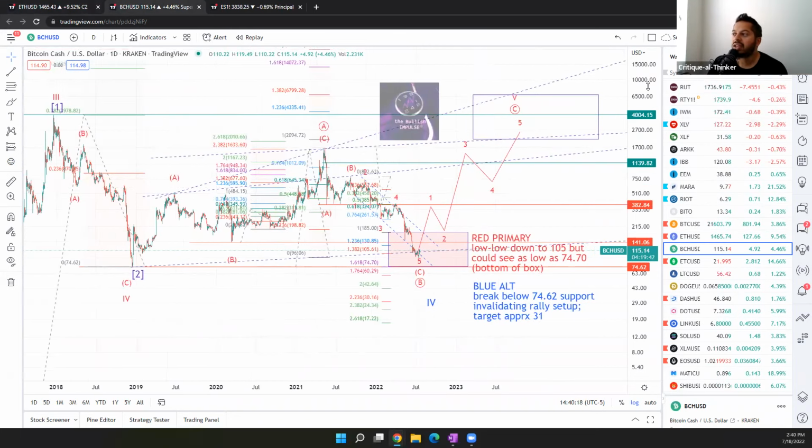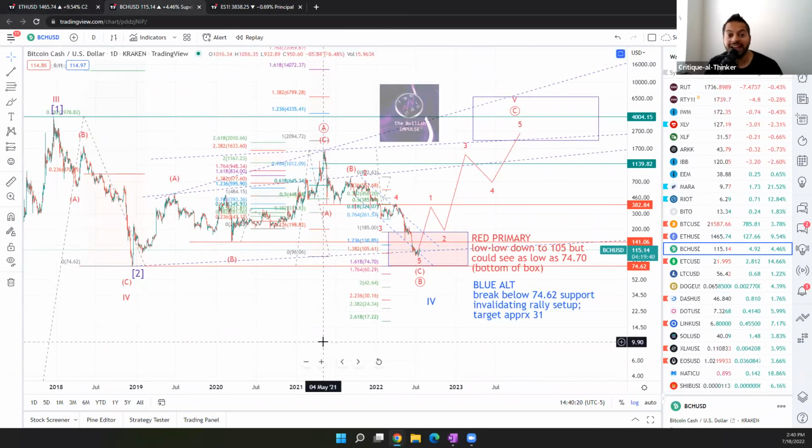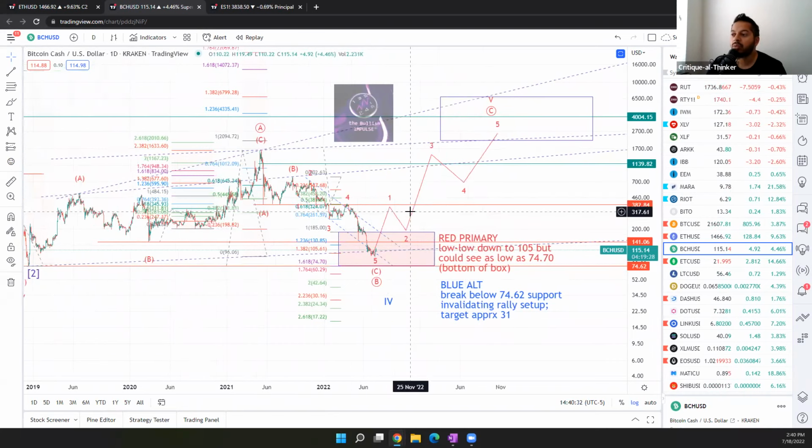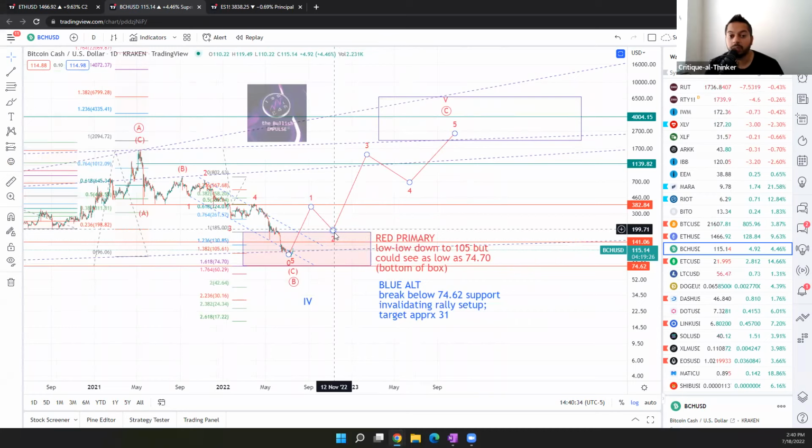Now, if you are waiting to deploy more cash, you're trying to get your position up a little bit, buy a little bit more, you can keep doing that. You can accumulate over time. I wouldn't recommend doing too many lump sums just yet. I would recommend waiting for this larger 1-2 setup before you go in more aggressively. That will be your best chance to catch this third wave, which could take us from 191 all the way up to 1524 plus.